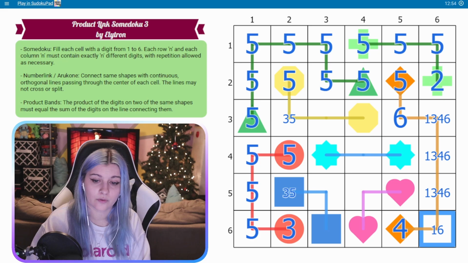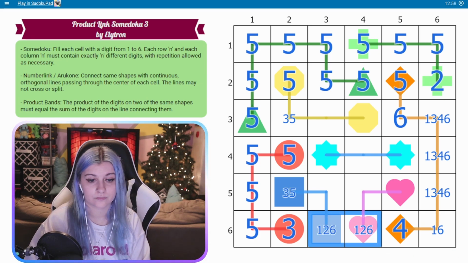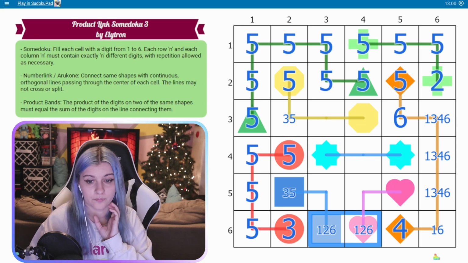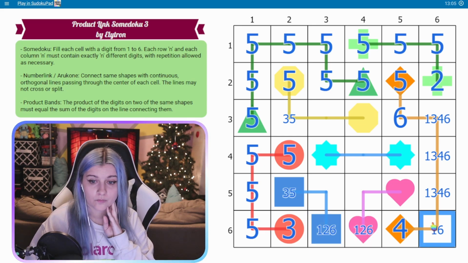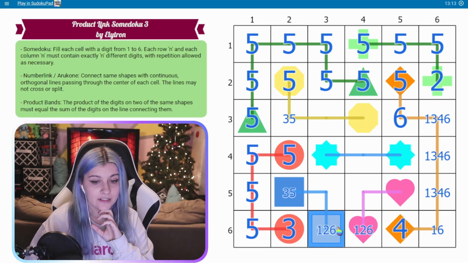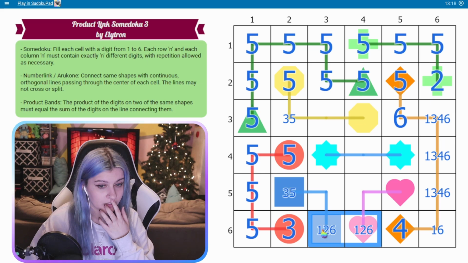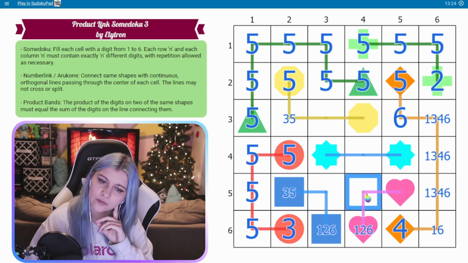Meaning this can't be a 4, it's a 1 or a 6. This is going to be 1, 2, 6. Wow. Okay. This is 14 plus 6 is 20, which is 5 times 4. Okay, cool. What else can I do? I need to use a 2 here. One of these is going to be a 2. And 2 times this is going to equal this. Or 2 times this is going to equal this.